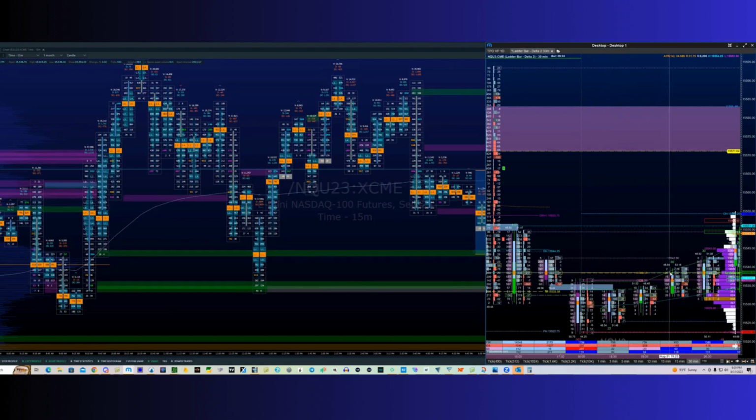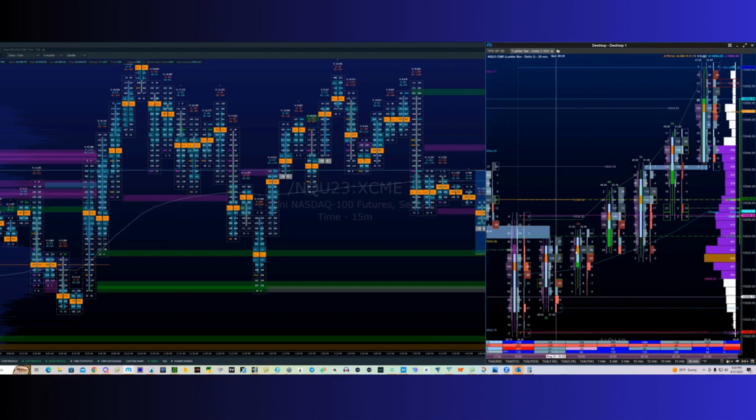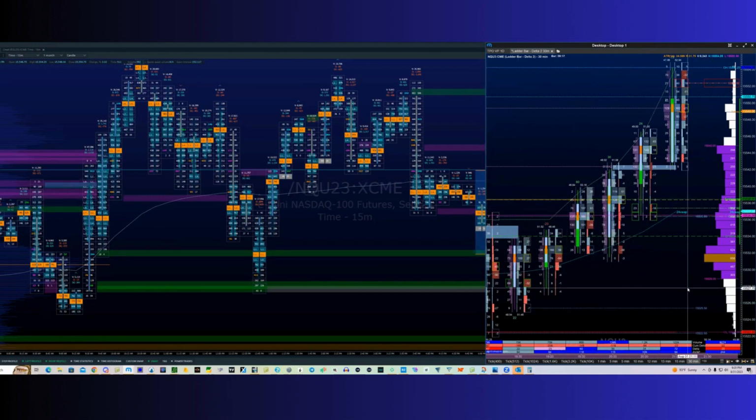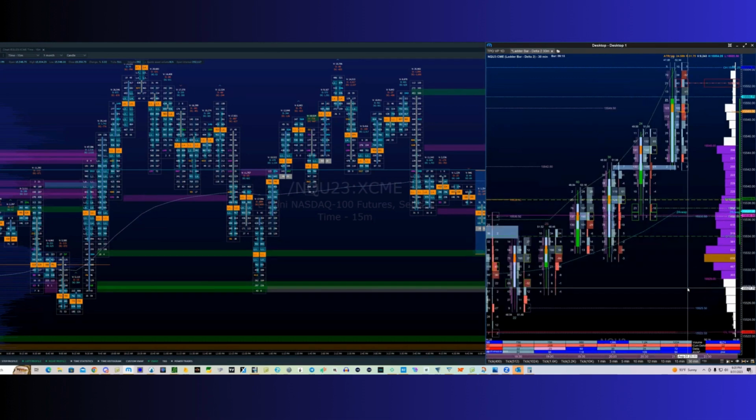But you came back and actually touched that level, because I see them as magnets, and I see price almost always coming back to touch those levels. Either you're going to see rejection near them, or we're going to touch them and push through them. You can use those as targets or stops or whatever the case is, based off of your trade plan and strategy that you like to use for trading.